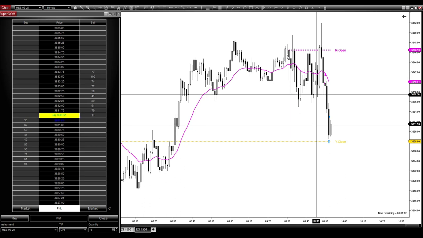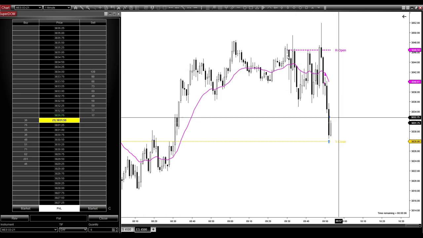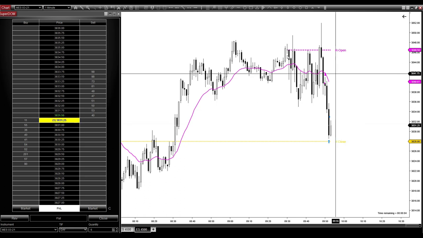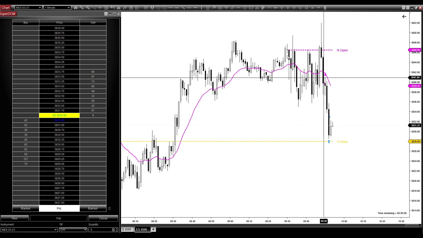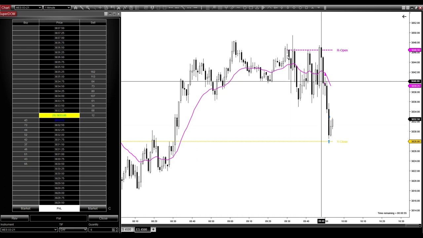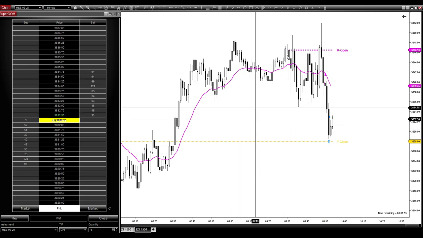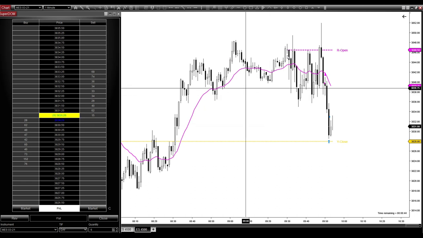I personally am not a breakout trader. The only time I am a breakout trader is when we have this strong momentum, prices moving extremely fast or extremely slow. And those of you who are members will know that I talk about having a playbook for these fast days, what I call a momentum play, as well as our standard buy the pullback, sell the rallies type of play. It's good to always have a playbook, a set of rules for bearish examples, bullish examples, trending days, non-trending days, slow days.